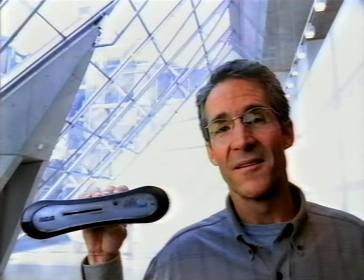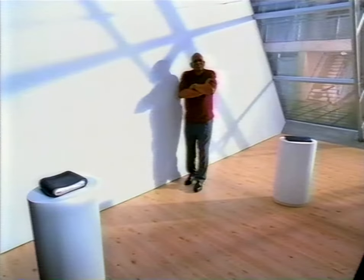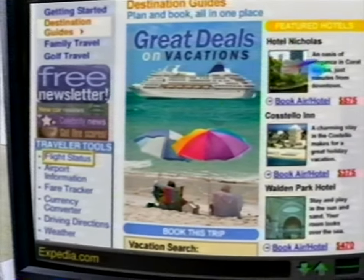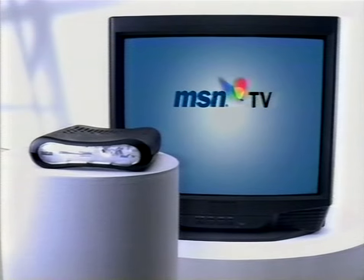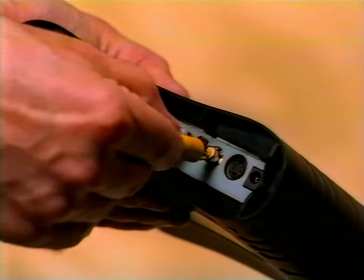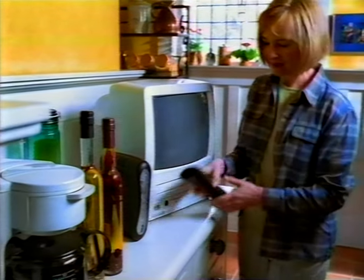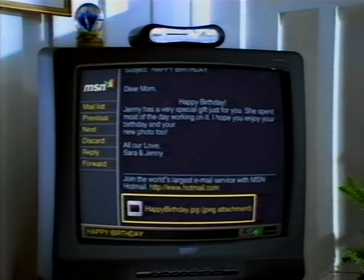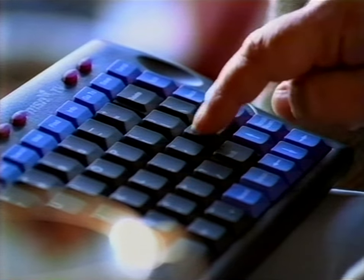This is my internet. This is my mail. This is my cookbook. The internet can be easy. This is my travel agent. It can be fun. And it can be on your television with MSN TV service from Microsoft. This is my friend. It's easy to set up — no additional hardware or software required. It brings you closer to family and friends through e-mail, instant messages, and online chat just by pushing a few simple buttons.